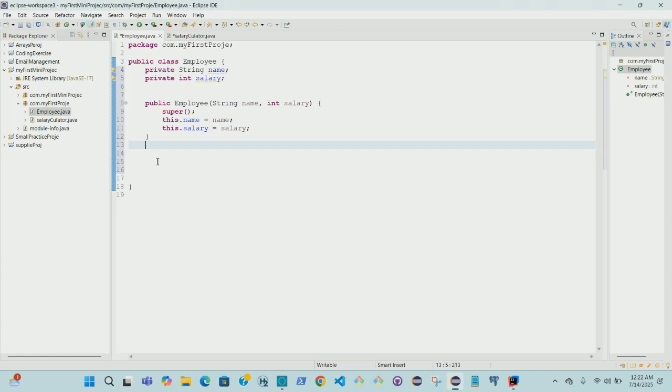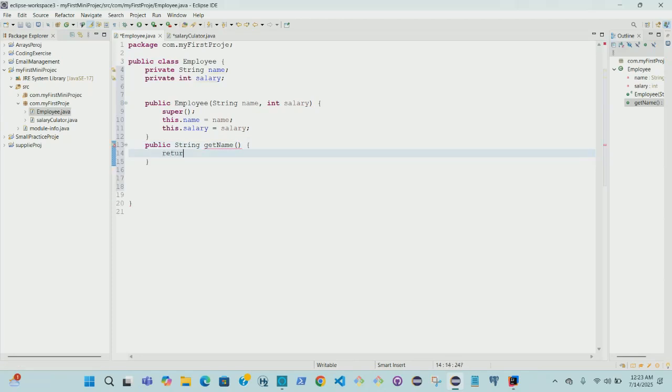So we can also type it. How do we type it? It's very easy actually. Public string getName, and then return name. The same way you can do it for salary, right?